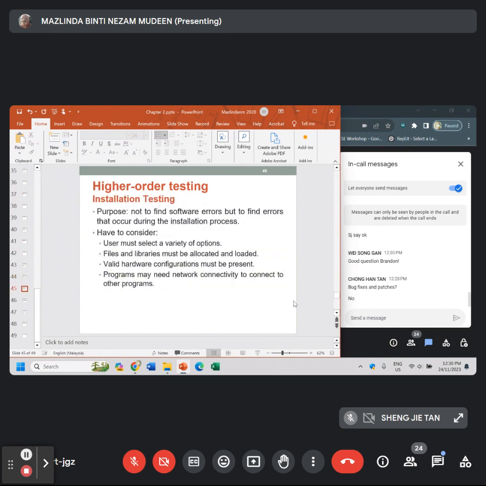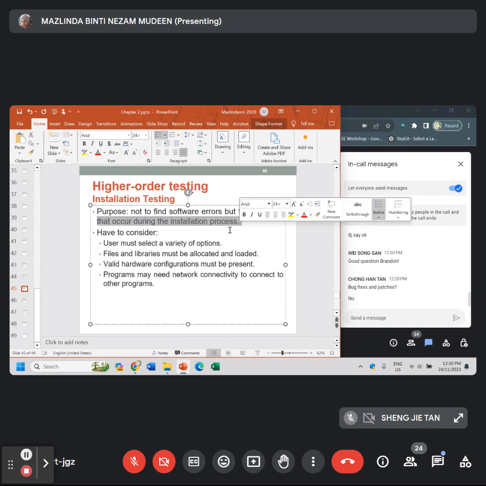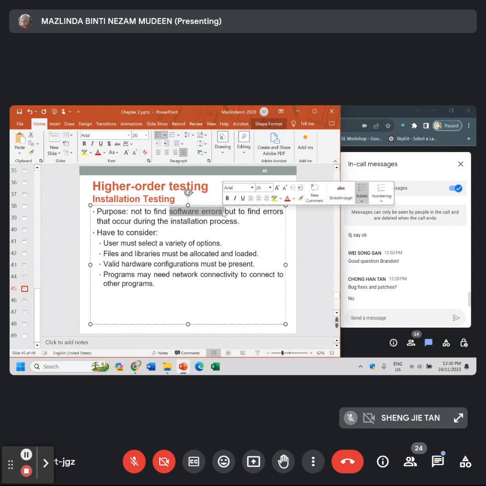Okay, then actually it is kind of repeating with the installation testing. So this is not to find any software errors or any software defects, but this is actually to find during the installation process. So we are not trying to find any errors made or any defect inside the software, but it will be more during the installation.